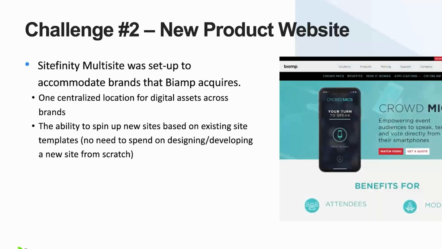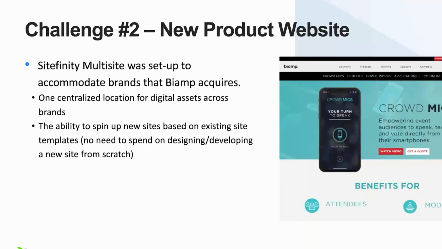So challenge two, this again is just a specific example. CrowdMics was a company at one point in time of its own. They had acquired CrowdMics, and since CrowdMics had a fairly strong web presence among its customer base, they didn't want to lose CrowdMics.com immediately. But they did want to incorporate it into the Biamp product catalog in a sense, and associate the product with Biamp so that there's not any confusion around branding or anything along those lines.